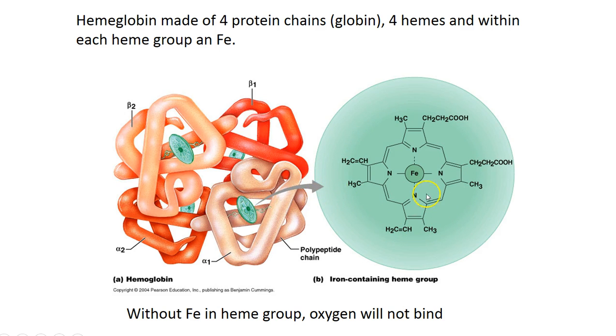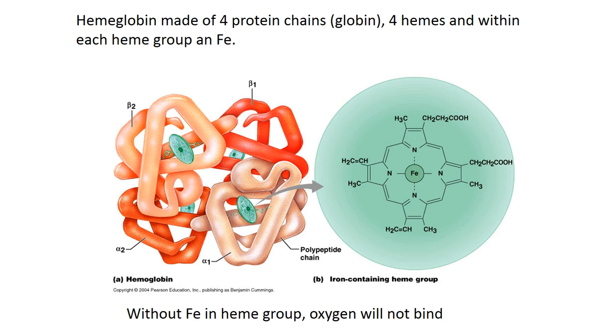Look at the heme up close, and what you will see is in the center you will see iron. This is why I had you learn that symbol, Fe, is iron. If iron is in the center of that heme, then the oxygen can bind to that heme. If the iron is missing, then oxygen cannot bind. So you hear about what's called iron deficient anemia. Especially more prevalent in females, if you're missing the iron, you don't have enough iron in your system, then you will not be able to bind oxygen to hemoglobin.